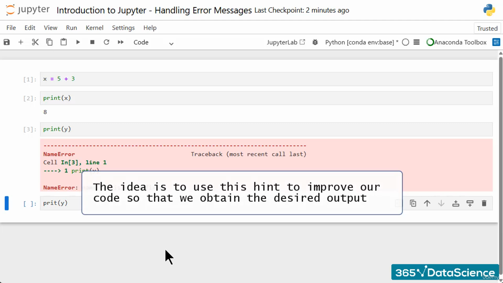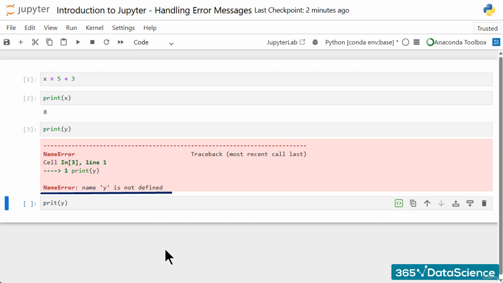In this example, we are having a name error. Jupyter is even being specific by telling us it doesn't understand what we mean by y. Here is the moment where you, as a programmer, have to realize what type of an error that is. Considering that the interpreter is reading your code letter by letter and line by line, this means that there was nothing wrong with what we've written until y. So, the error seems to be related to that letter, and the last line of the error message confirms it.